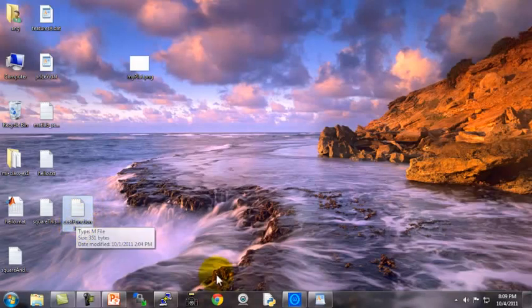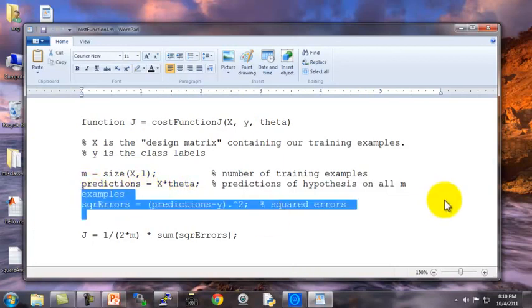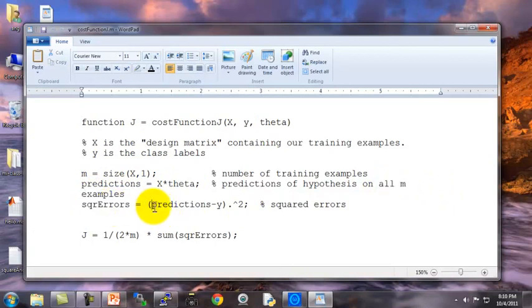Here on my desktop, I've predefined this cost function J, and if I bring up the definition of that function, it looks as follows. So function J equals costFunctionJ, input is X, y, theta, some comments specifying the inputs, and then via a few steps, set m to be the number of training examples, that's the number of rows in X, compute the predictions, predictions equals X times theta, and this is a comment that's wrapped around, so this is part of the preceding comment line. Compute the squared errors by taking the difference between predictions and the y values and taking the element-wise squaring, and then finally computing the cost function J, and Octave knows that J is the value I want to return because J appeared here in the function definition. Feel free, by the way, to pause this video if you want to look at this function definition for longer and make sure that you understand the different steps.